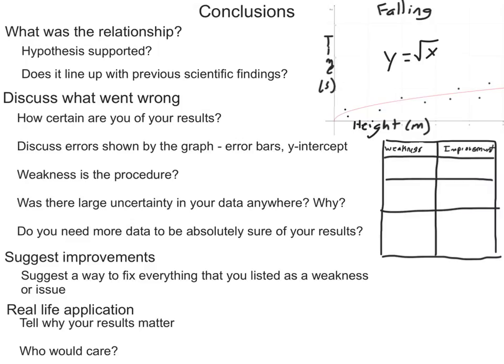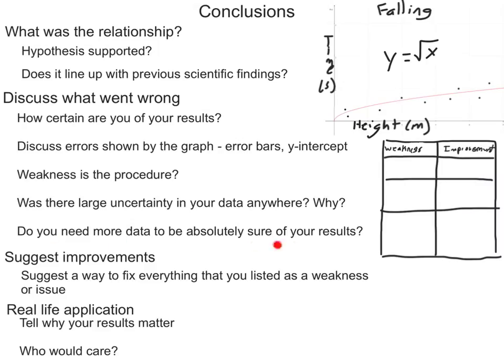As you got going, you noticed that you were having trouble whenever you were lining up and dropping, or you also noticed, and we're going to talk about uncertainty in data here in a second, that whenever you were on short distances, your times were all over the place there. I mean, you were dropping from a short distance and your average time turned out to be 0.2 seconds, but your actual error was plus or minus 0.2 also, and that's a very large uncertainty. So discuss any large uncertainty in your data, and then discuss why that might have occurred.